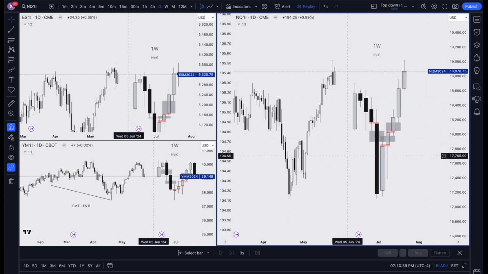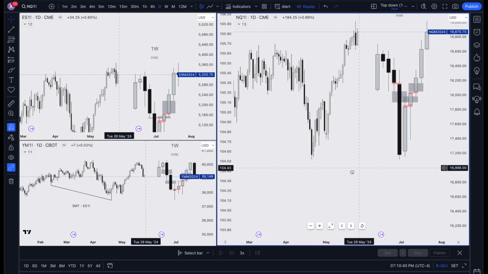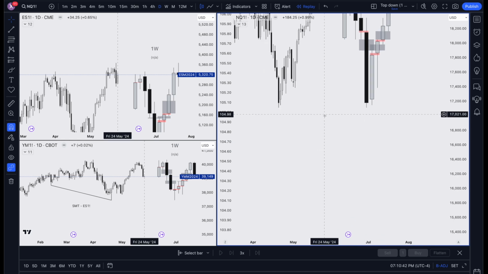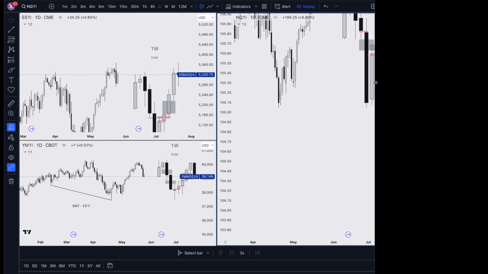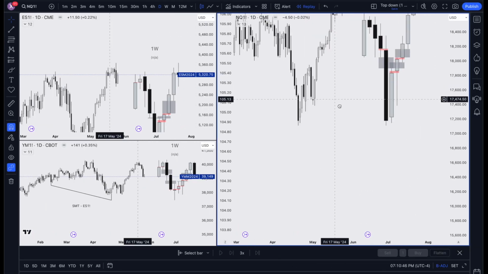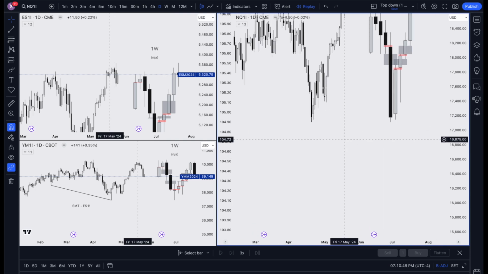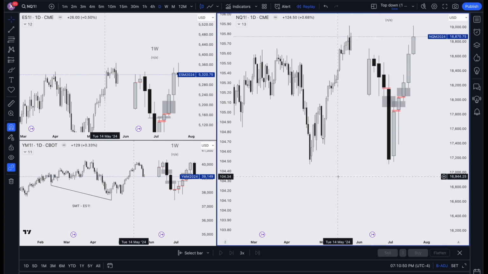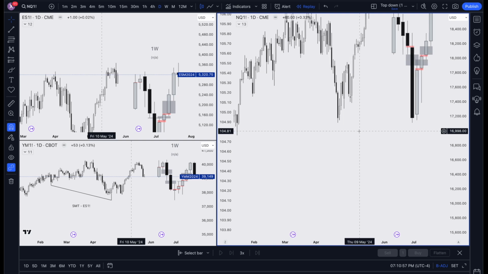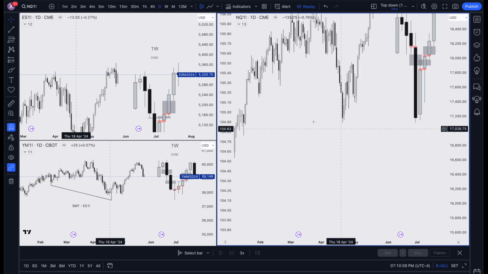So what is an order block? I've already written it up here, but I want you to repeat it for me. Someone tell me. Institutional level of accumulation. Yep. And what does it look like on a chart? A series of down close or up close candles. Yep. Into what? Liquidity. Yeah, or a key level.